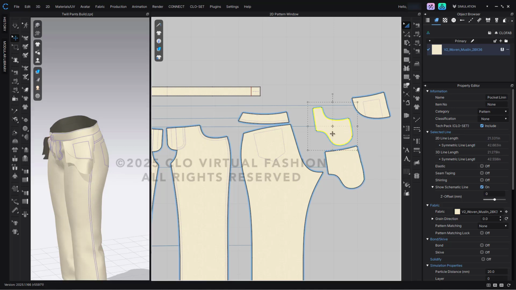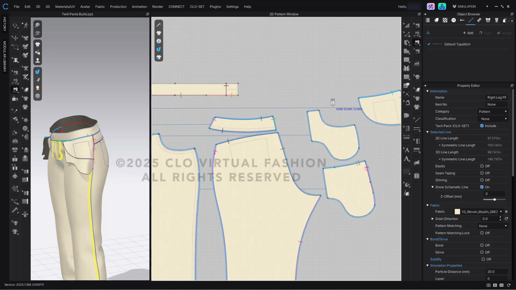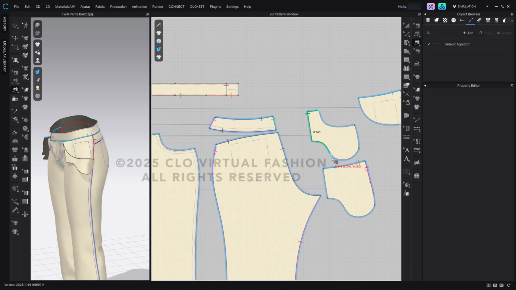Next, we are going to sew the pocket facing into the main part of the pocket, as well as sewing it to the front of the pants. So what we're going to do here is I am going to use my free sewing and sew all the way around this part of the pocket and match it to these segment points.